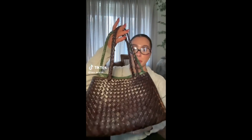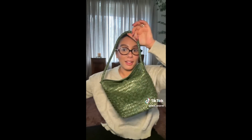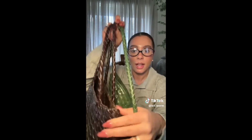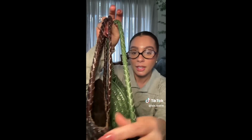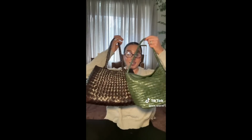If you were to put these two bags in my face, I would say easily that they're from Dragon Diffusion. This brown one is Dragon Diffusion. This is the small croc, but this one is Madewell, and it's insane how identical they look. They literally look like they were from the same designer. Even the strap, the craftsmanship is insanely good, and I just have to do a comparison video because if you're in the market for a woven bag like the Dragon Diffusion, I would totally just go to Madewell, pick one of these up.